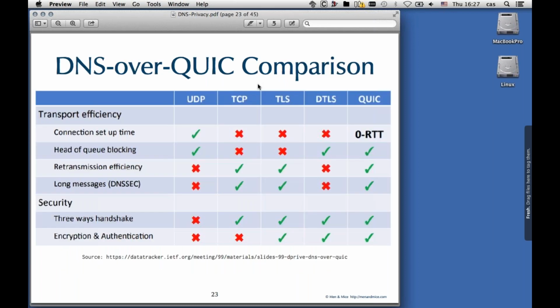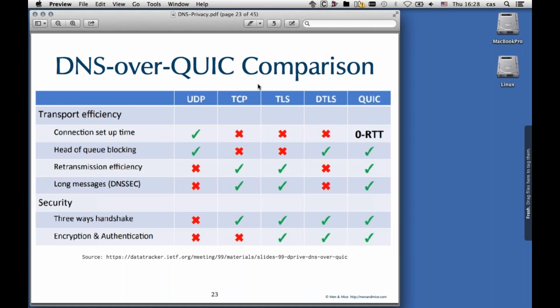This is a chart I've taken from Christian Huitema's presentation at the IETF in Prague, and it compares the classic UDP, TCP DNS with TLS, DTLS, and QUIC. And as you see, QUIC is the best of all because it has no red marks here and all green checks. So it has very fast connection setup time, 0 round-trip time, except for the very first connection.